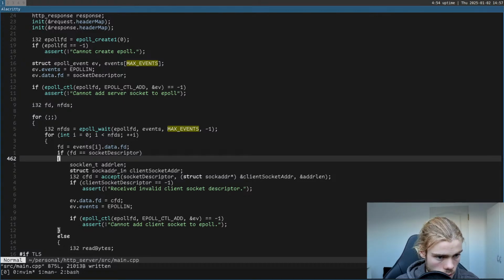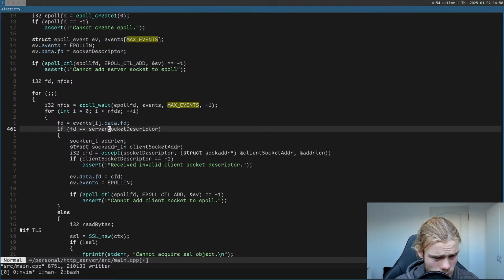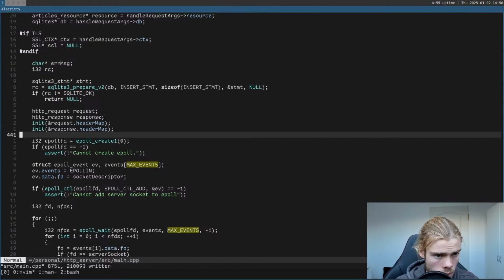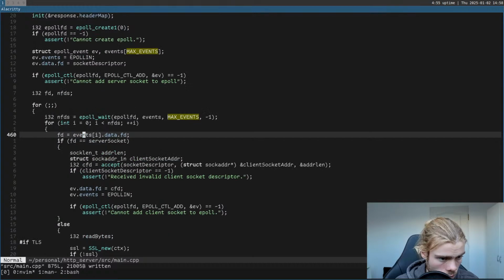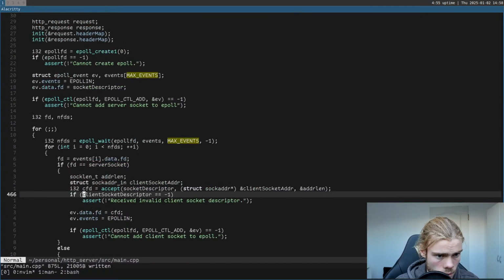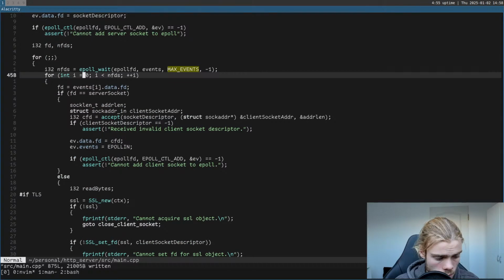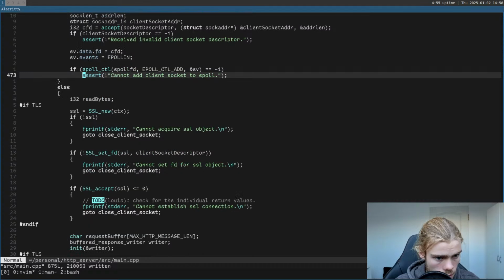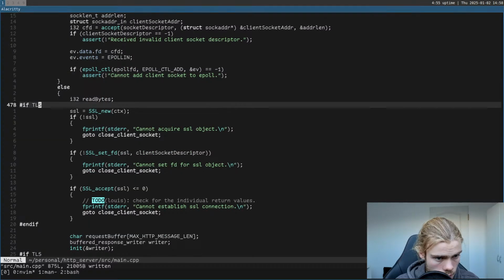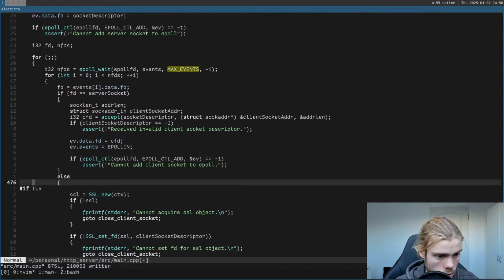If this is the socket descriptor, maybe call this server socket. Server socket. Else create a new thing. I mean, this thing can be here as well.